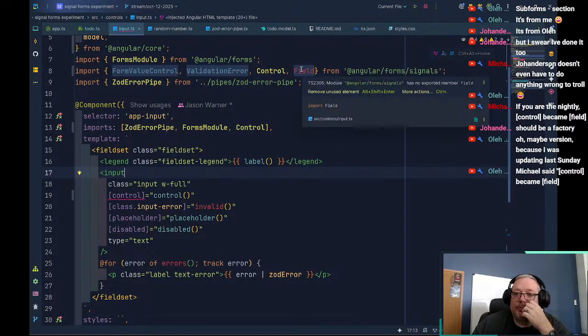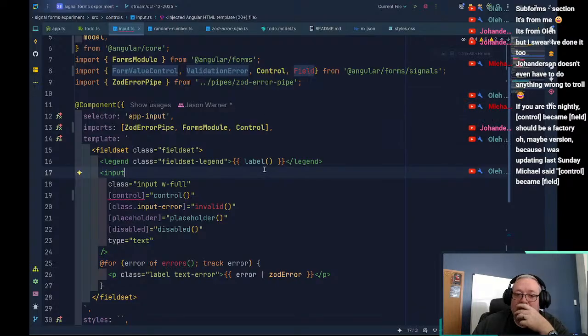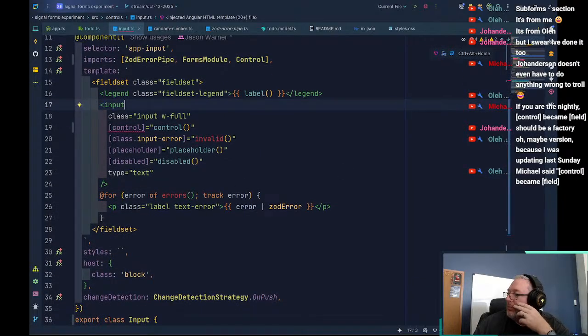And if I look at what Ole shared, so the input is a field of string or undefined or null.